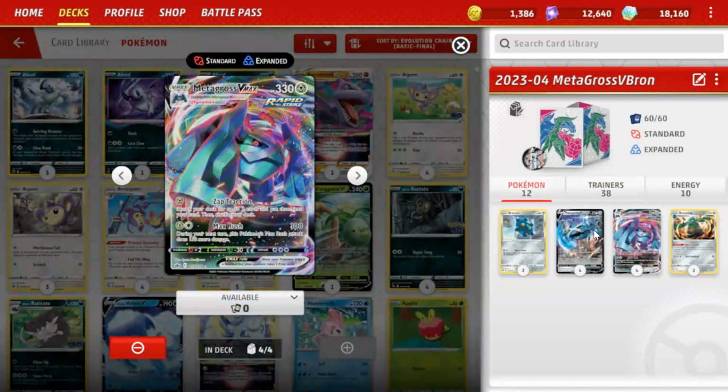The cool thing about Metagross, you could see I don't have a lot of other Pokemon, right? I have the Bronzong. There's nothing else to draw. It's because there's Zap Traction right here. Search your deck up to 2 cards, put them in your hand, then shuffle your deck. It's an awesome thing to have.